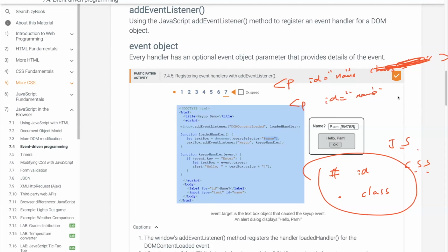So when it comes to JavaScript, it's pretty safe. When you say pound name, this name has got to be very unique. If this name is not unique, meaning you have another P with an ID name, your HTML is going to throw up errors. Okay, and this is the reason why I can guarantee that for this particular name, since you're using an ID, there's only one in return. So there's only one text box associated with this. Yeah, that's kind of the convention. Any other questions?